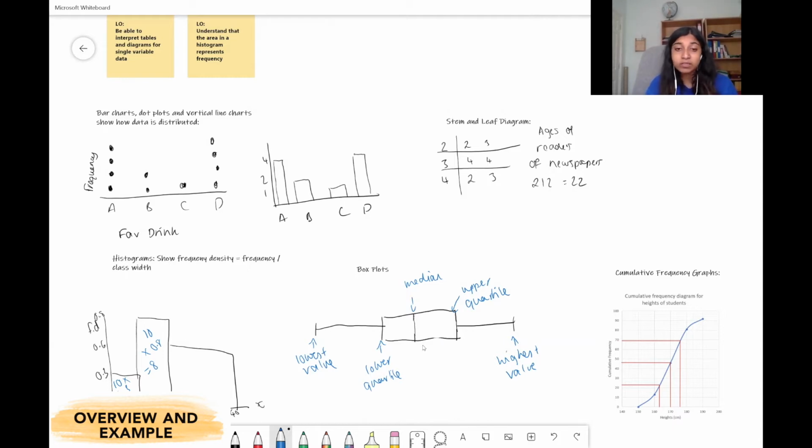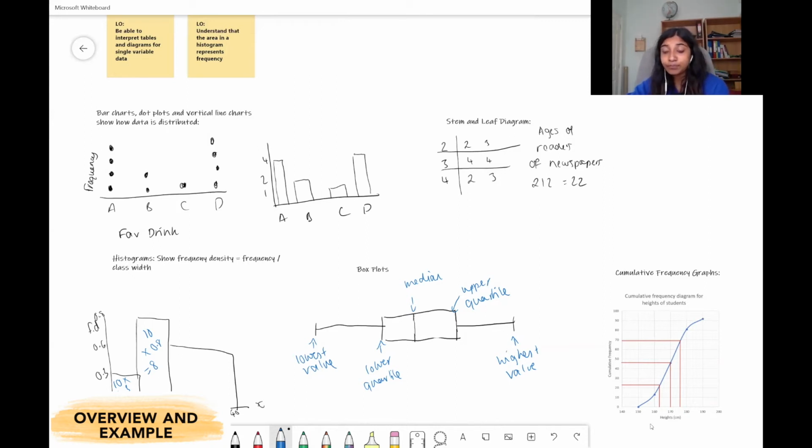I've labeled each of them here. So you normally have a line with 2 little dashes on your end, and they represent your lowest and highest value, and then you have a big box in the middle. The lowest side of that represents your lower quartile, the upper side represents your upper quartile, and the line you have in the middle represents your median. So box plots are really useful when you're comparing different medians, lower quartiles, and upper quartiles for different data sets. And you can easily get a box plot from your cumulative frequency diagram graphs.